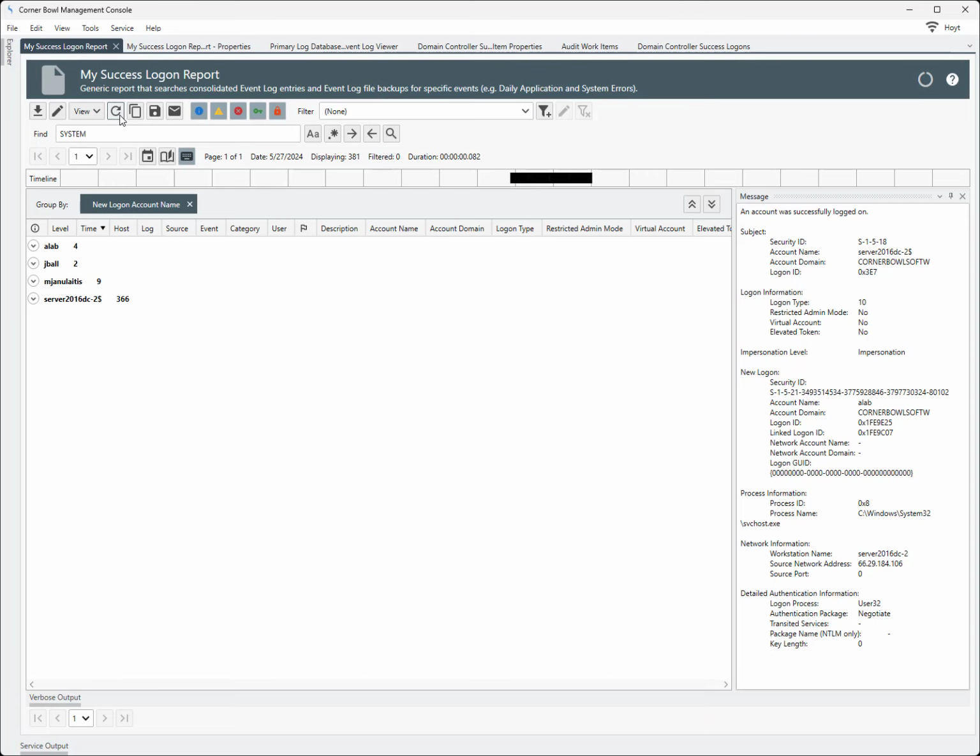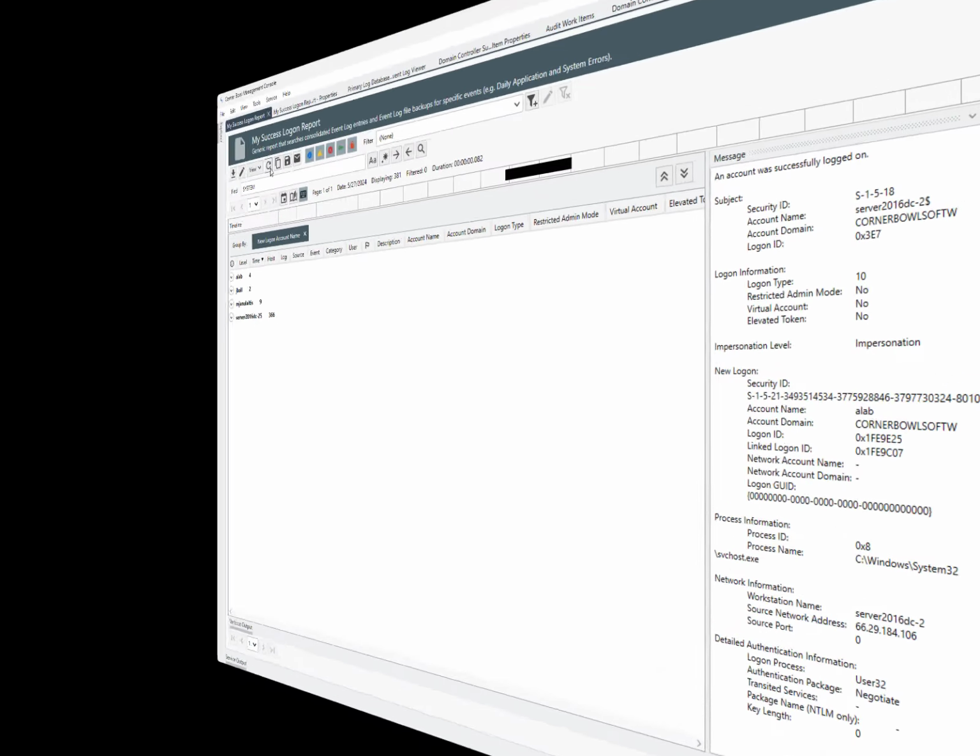Notice the built-in accounts and the system account have been removed from the report.